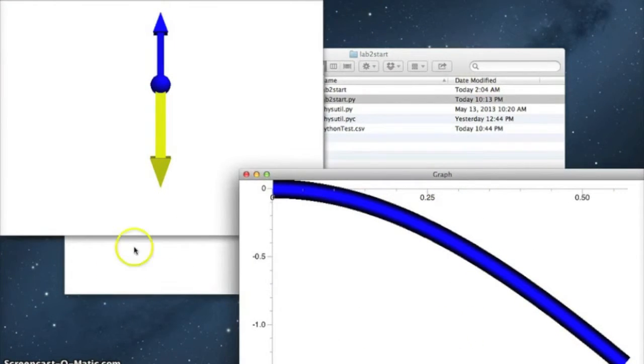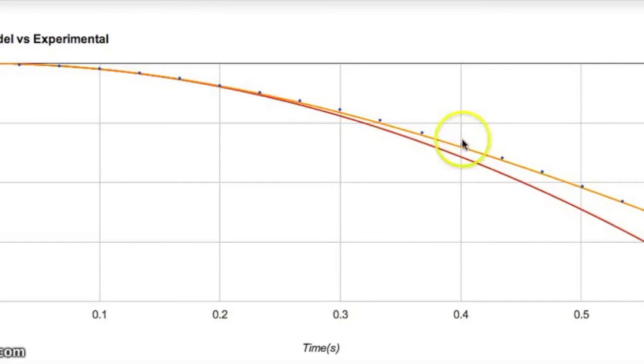The drag force is the blue arrow, and the weight force is the yellow arrow. Notice the drag force started small and gradually increased. In the following comparison graph, the model of the weight and the drag force is closer to the experimental motion of the baseball, meaning the experiment was relatively successful. The model with drag force and weight falls slower than the model with weight only, as it has a slower velocity due to the drag counteracting the weight force.